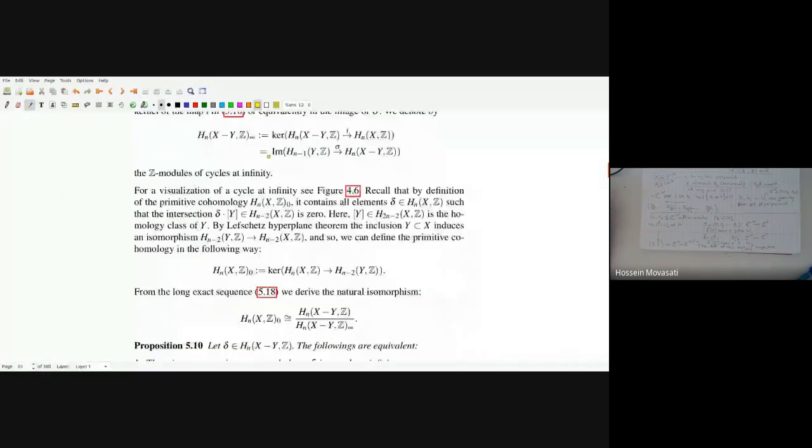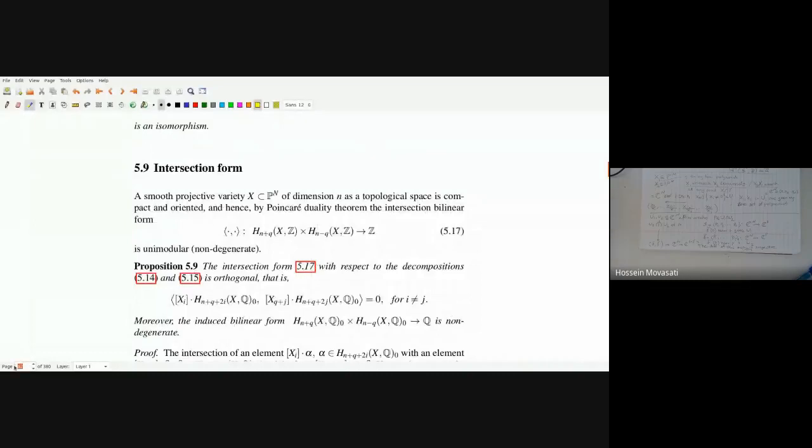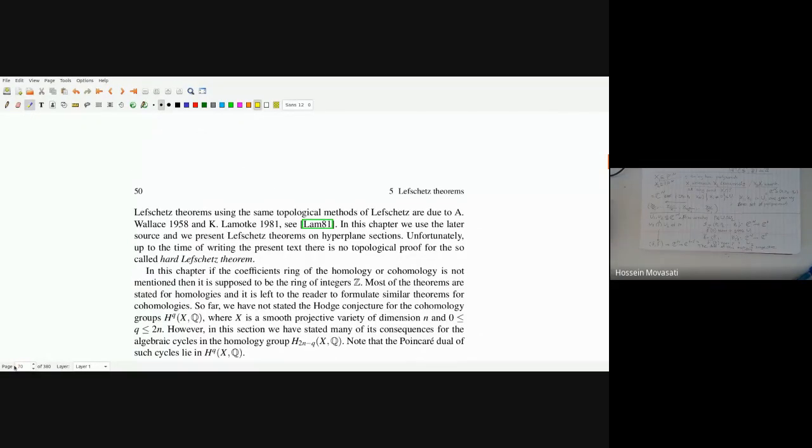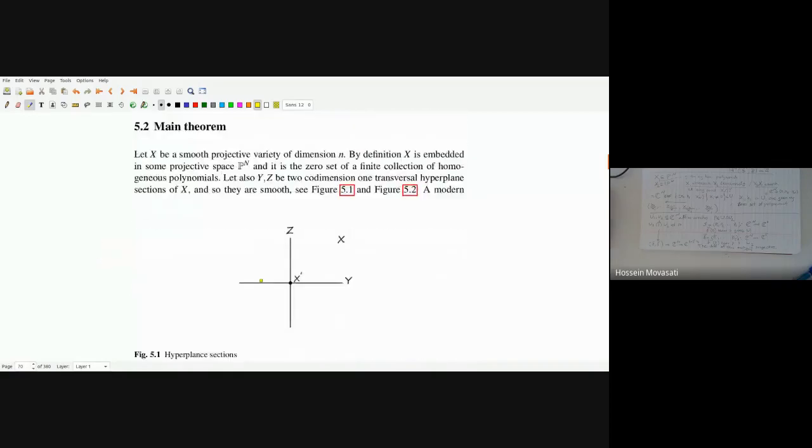Okay, so I want to talk about this main theorem. Many theorems of Lefschetz are based on this one, and I had to combine a little bit many main theorems about topology of singularities, classical theorems of Lefschetz, to formulate this theorem. Anyway, so let's again take X smooth projective of dimension n. It's inside Pn.